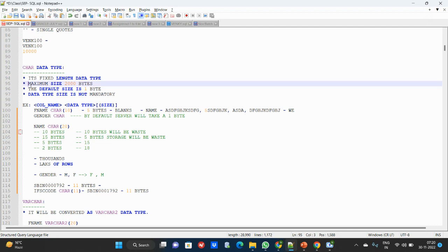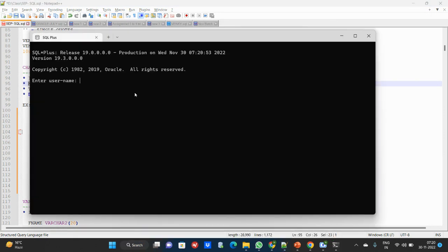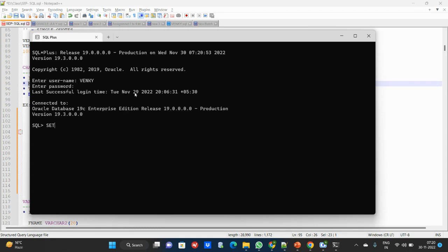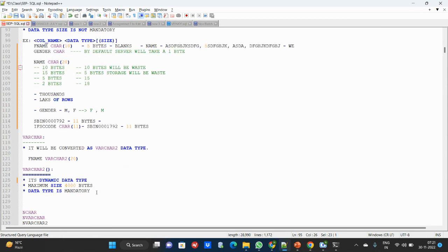In the char data type, the maximum size allowed is 2000 bytes, whereas in the varchar2 data type, the maximum size allowed is 4000 bytes. So here the data type size is mandatory. You must declare a data type size.